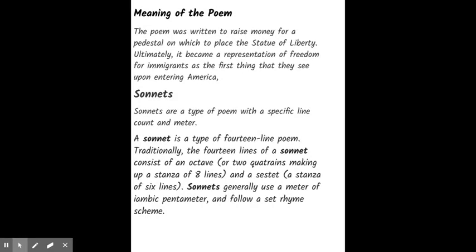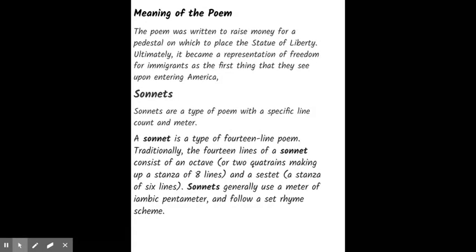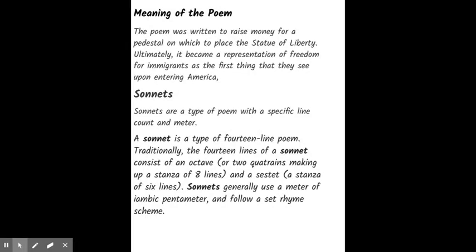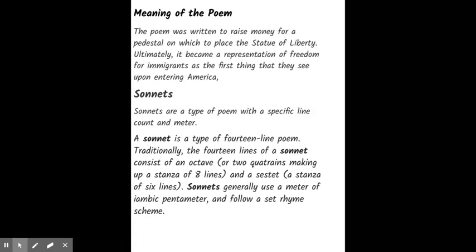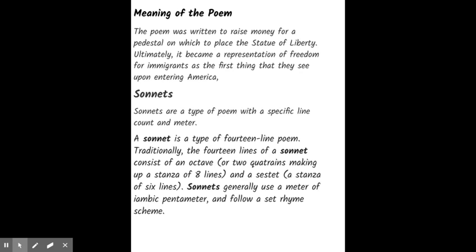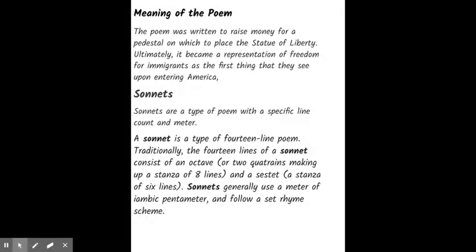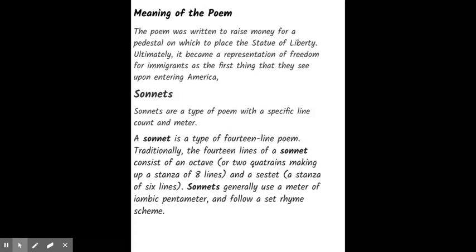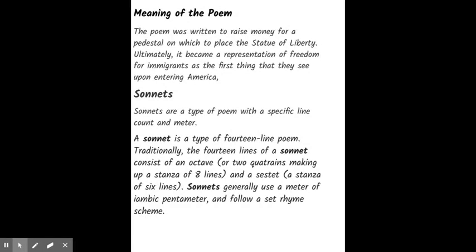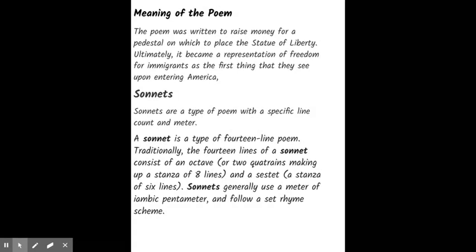So sonnets generally use a meter in their poetry as well. They are 10 syllables known as iambic pentameter. And an iamb is a beat, a syllable. It's actually 2. So an iambic pentameter, penta means 5. There are 10 syllables or 10 beats in a line. So 5 iambs. That doesn't mean 5 words. And again, we'll talk about that when we look at the poem.